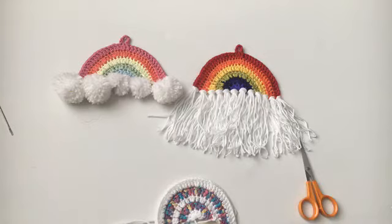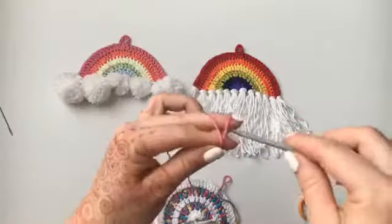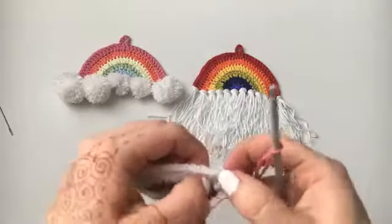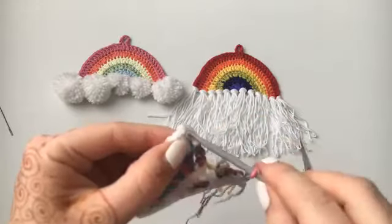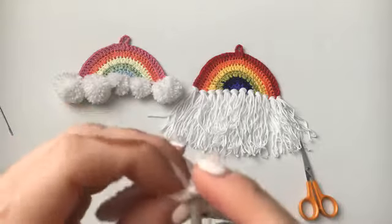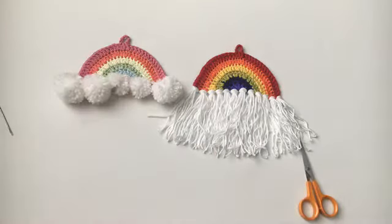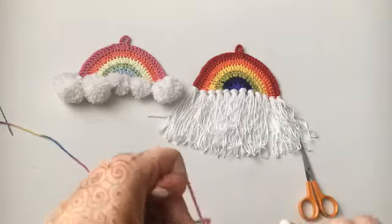So fasten off that round that we've just done. Like that. And then we're gonna get our last colour in our rainbow, slip knot on the hook. We're going to put our hook into the top of chain three. So one, two, three. There we go. So we're in. Don't want to crochet with the tail end again. We'll get that one out of the way.